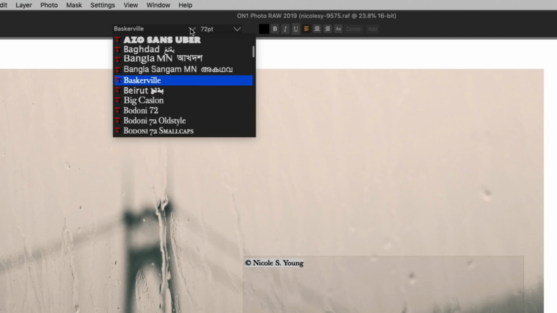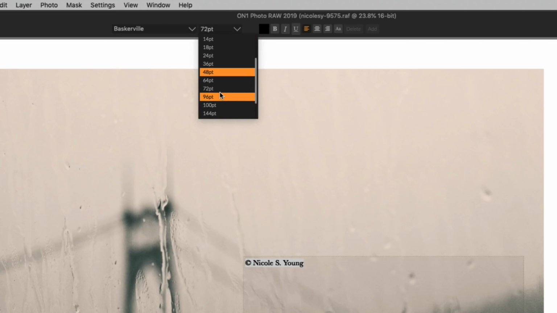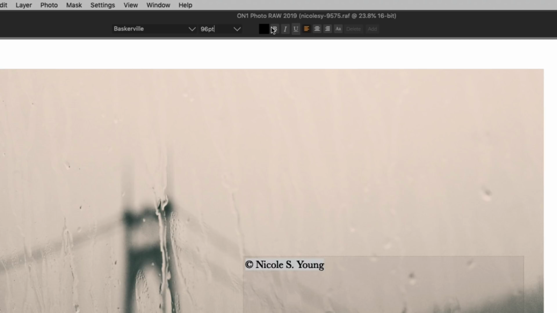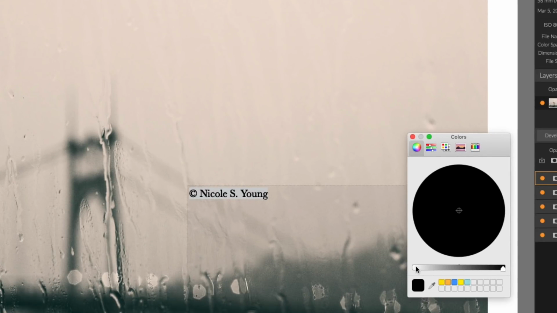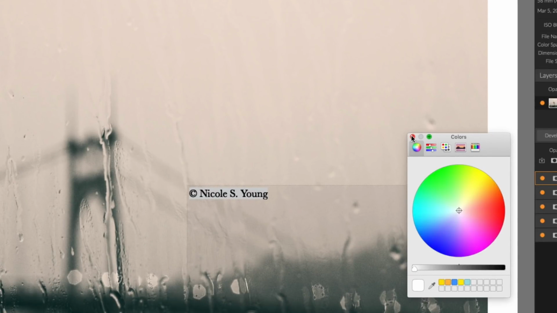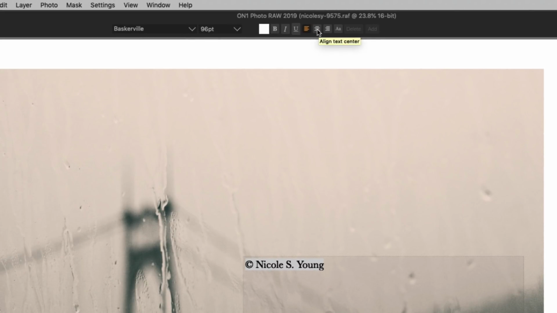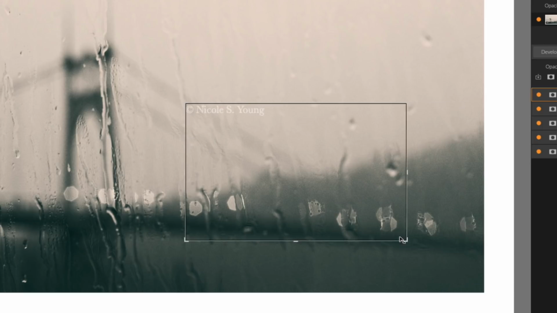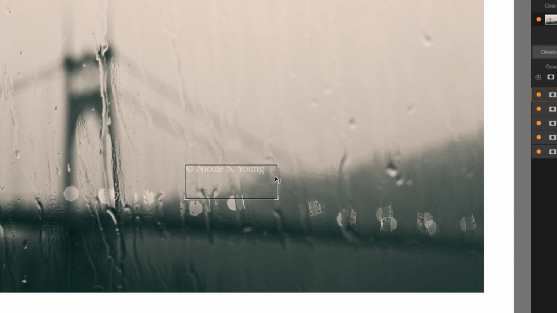If I wanted to edit this text and the way it looked, I would just select that text, and you can change the font. You can increase the size. You can also change the color if you like. I'll just switch it to white real quickly here. And you can also change some of the other characteristics as well as the alignment. And if you wanted to reduce the opacity, that's what this little box does here. You can also resize the text box to fit your actual text a little bit better, and then relocate it just by clicking and dragging.